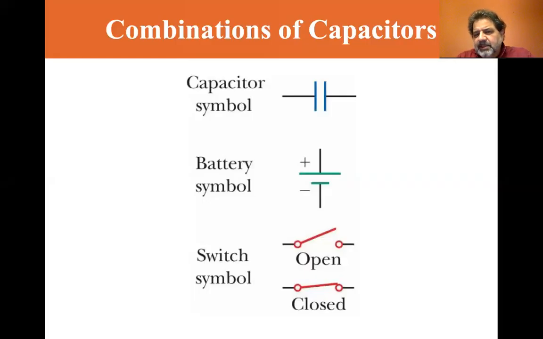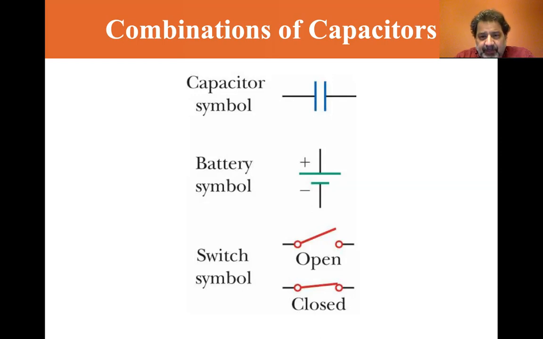And first, we're going to talk about some symbols that we're going to see in the circuit diagrams. The first one is a capacitor symbol. You have the two parallel lines, but notice that they're the same dimension. They're both the same length. Now, some capacitors show a flat line and a curved line. In here, we'll mainly see two parallel lines. If you do see one curved line and one flat line, it's a capacitor.